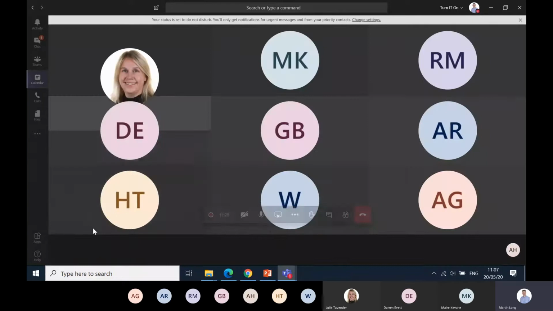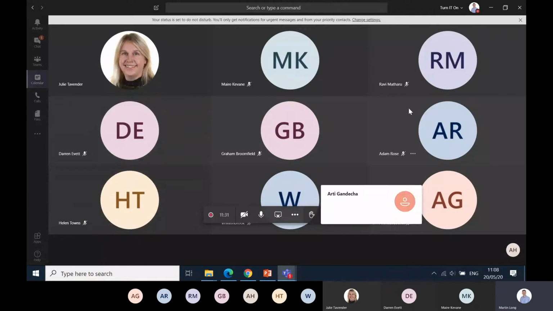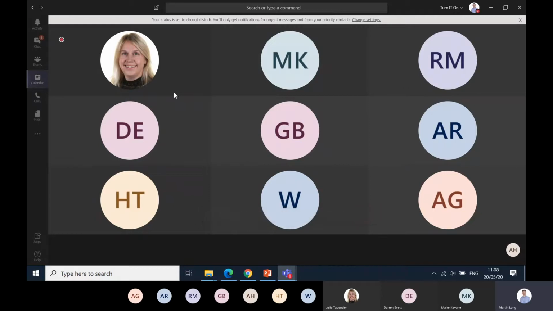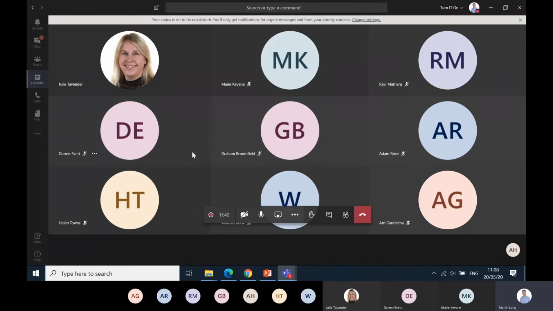Then if I want to unpin Julie, it's as quick as that, and I'm back to the grid view. Some people hadn't realized it was there, and in previous sessions I've covered it, they've gone, oh, I didn't know that was a feature. That's been a feature for quite a while. The 3x3 is the new feature, but pinning is really useful, particularly when we're starting to go back to schools and use Teams for distance learning.